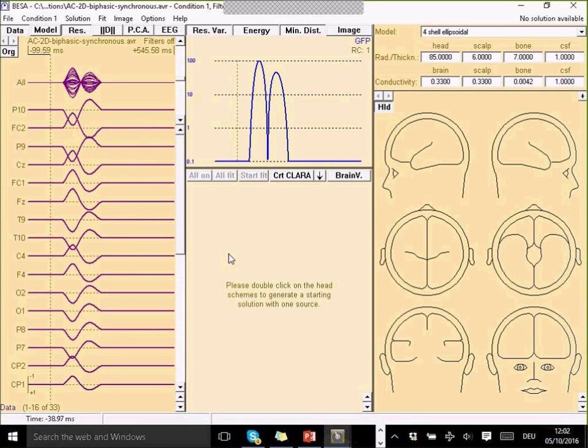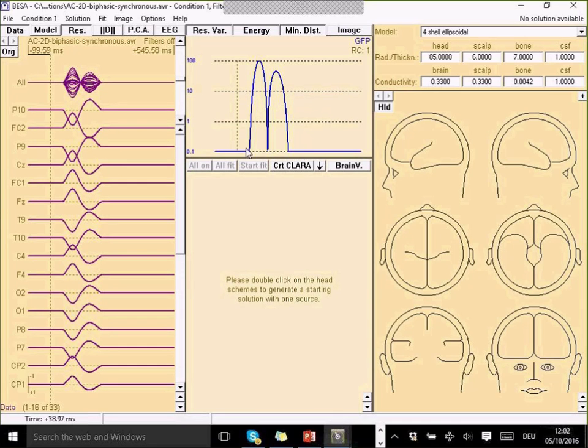And then the Source Analysis module opens. And this is the view that you get. So on the left-hand side, you can see the measured data, and on the top of that, you can see a butterfly plot of all channels. Then in the center, at the top, you can see the global field power, and this is displayed in a logarithmic fashion.